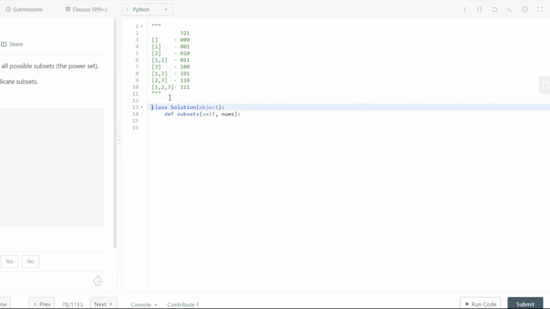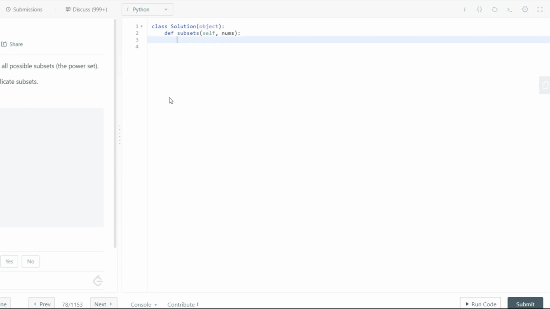There are a lot of bit manipulation operators which are used, but we'll not be using those today because they add a lot of complexity for many people, and many people don't really understand how that works. So today we're just going to be using the binary representation, and then we're going to go on from there.